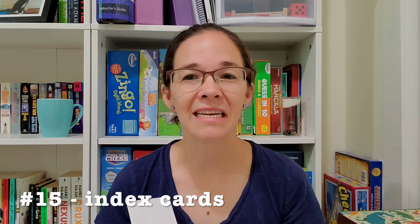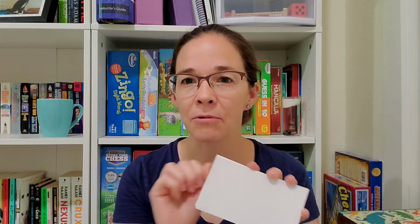All right, so my item number 10 here would be index cards. We use index cards all the time. My children use them during building. They would fold them into different shapes and we would build with them. We did a lot of STEM and STEAM activities with them. We use them for flashcards. With my youngest, we do our phonetic alphabet, which is what we were doing with my preschooler at the beginning of the year. And then we use them for making our own board games. You can make story cards on here. The possibilities are absolutely endless, and we love index cards.